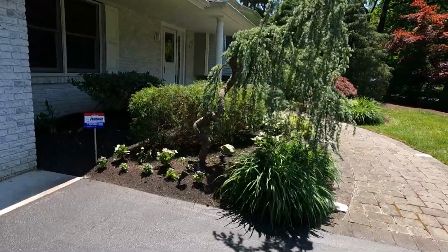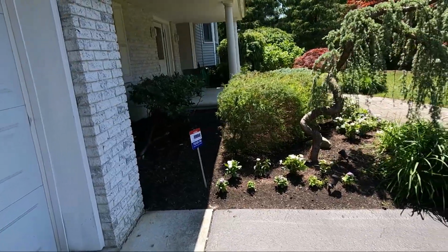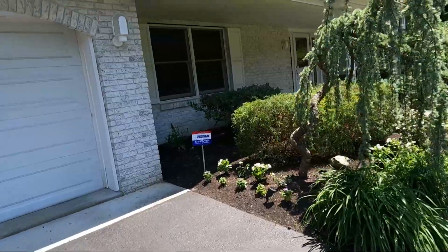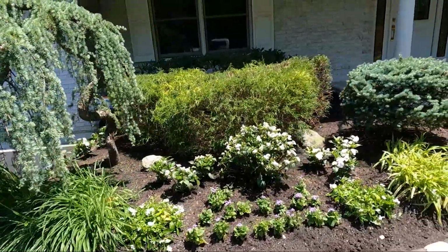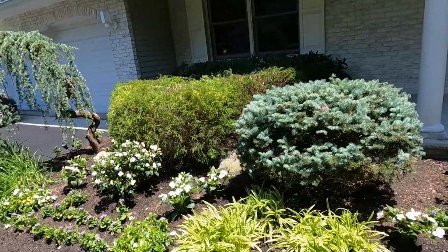Alright, we're all done planting the flowers and doing the trimming. Tom and Nick did the stump grindings and the soil. Again, this house is going to get mulched in a few weeks. I'll show you why in a second. And they get white and blue flowers.